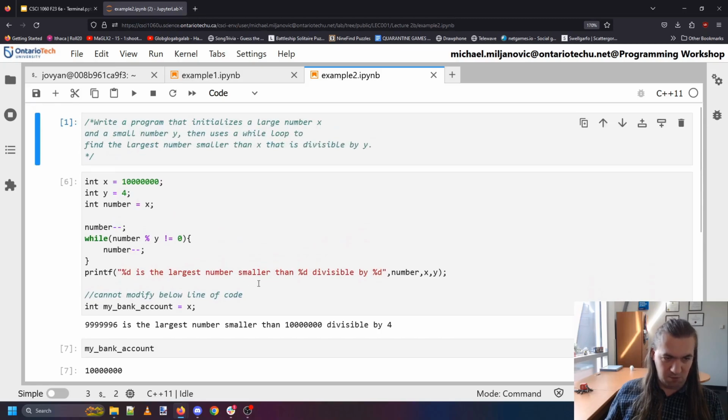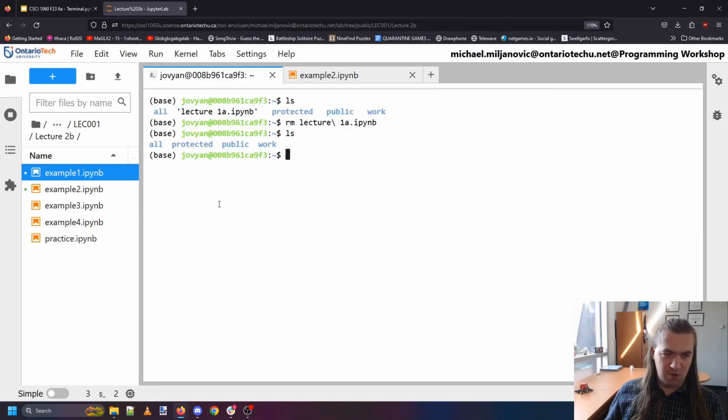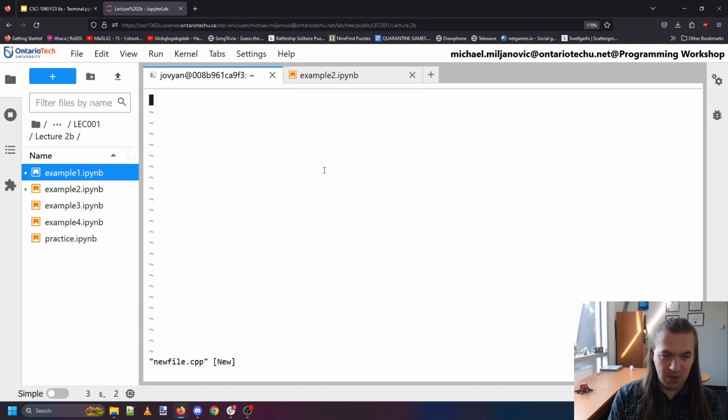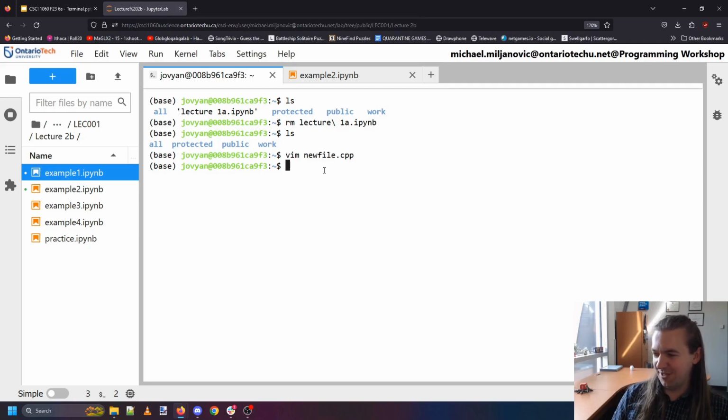What we're going to do is take all this and put it into not a notebook, but a CPP file. So I'm going to leave it open here as a tab. Now, you have a couple options if you want to make a CPP file. One option is to use an editor that's inside of here. One of these is called Vim. If I say Vim, I'm going to make a new file.cpp. This opens a text editor called Vim that a lot of computer scientists use. I personally hate it, so we're not going to use it. If you ever find yourself trapped inside of here, I believe it's :Q enter to escape. Anything else may trap you inside of it, and you will be very sad.